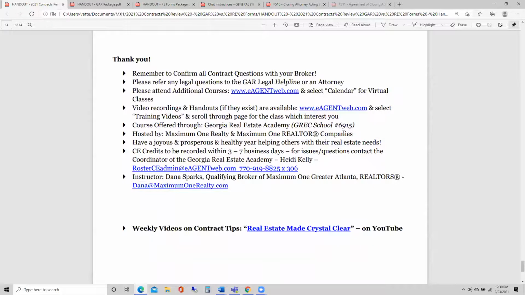Generally speaking, okay, wait, I've got one question. What is the definition of $10? So in some parts of the contract, you need what's called consideration for the legal enforceability of a contract. Consideration is something of value to the parties within the contract. The consideration of the GAR contract and the consideration of the RE forms contract in and of themselves are the promises that each party makes to one another.